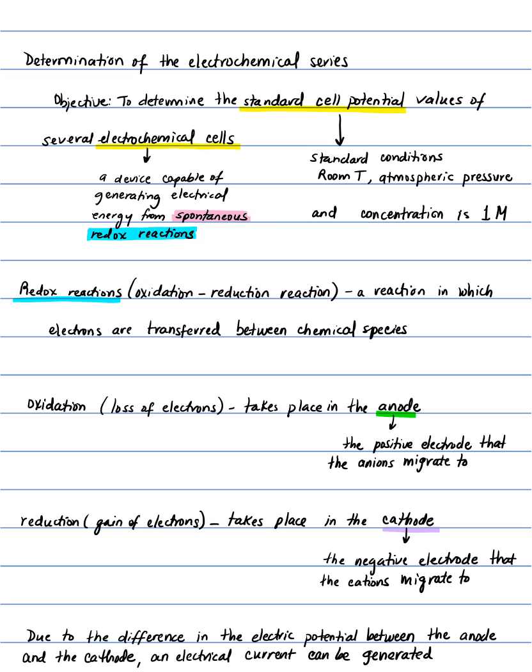Oxidation is the loss of electrons. Whatever substance you have being oxidized is losing the electrons, so your electrons are being generated in that half. Then we have the other process, which is the reduction. Reduction is defined as the gain of electrons, and it is happening in the cathode. So the electrons are being generated in the anode where oxidation is happening, and they're moving from your anode towards the cathode.